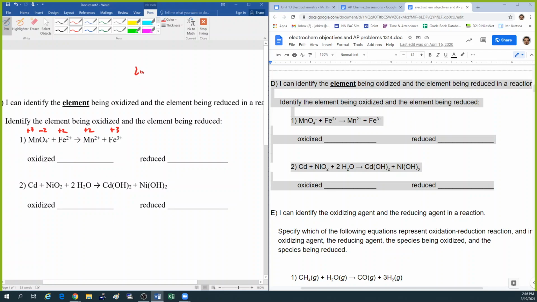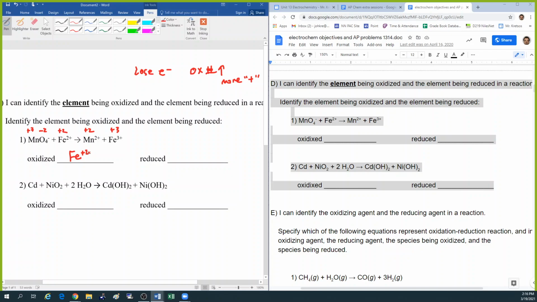Remember, when we lose electrons, which are negative, the oxidation number goes up, right? It becomes more positive. That's what it means to become oxidized, really. So the iron starts at +2 and goes to +3 because it lost electrons. So we have to be specific: it's this iron that was oxidized, right? The iron 2.